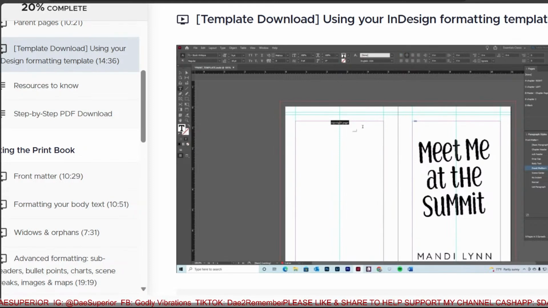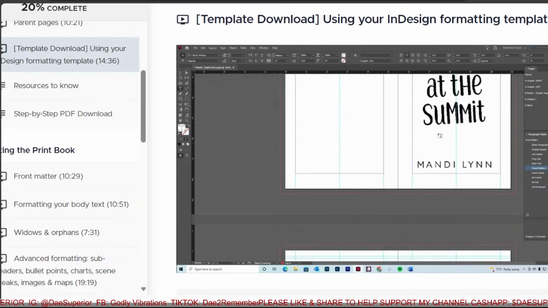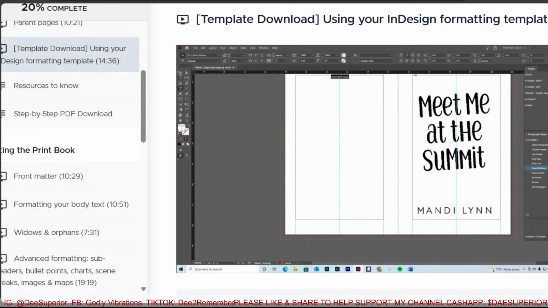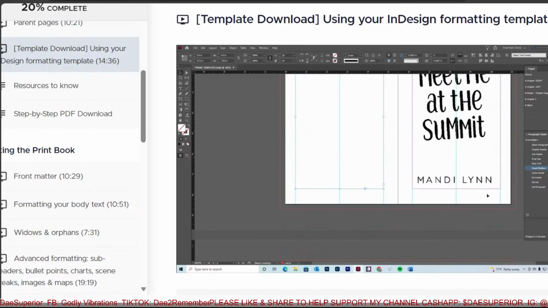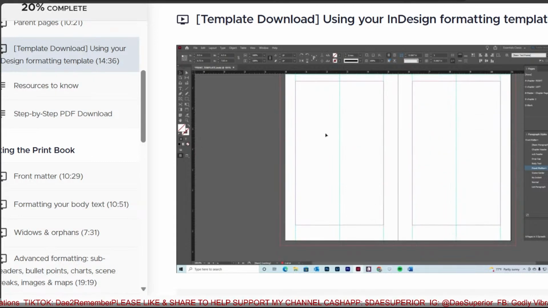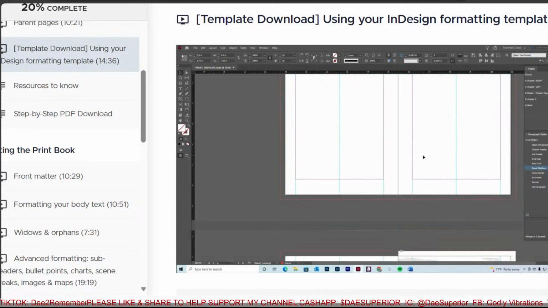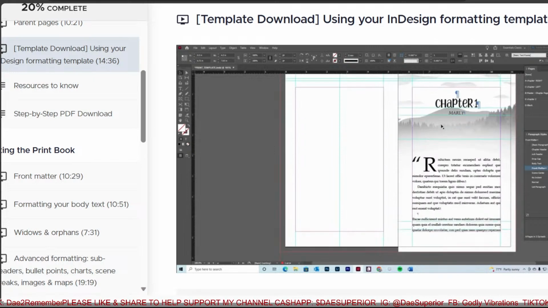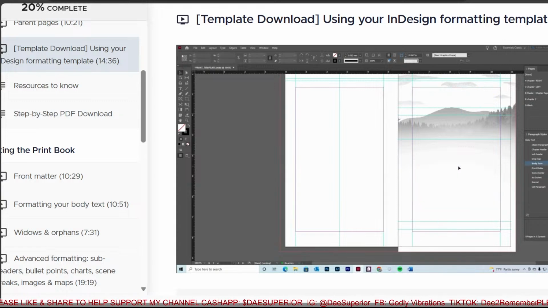You're going to want to paste in your copyright page. Do, again, a proper title page with all your info. Sometimes you can also put your publishing house logo over here if you so please. You can add in your map. We'll talk about how to add in your map. And then over here, when it comes to adding in your chapter, you are just going to outright delete what I have in the template. I just show that there to kind of give you a visual of what things should look like.